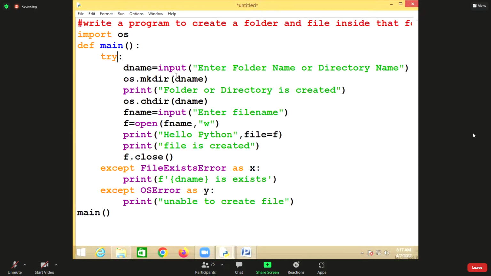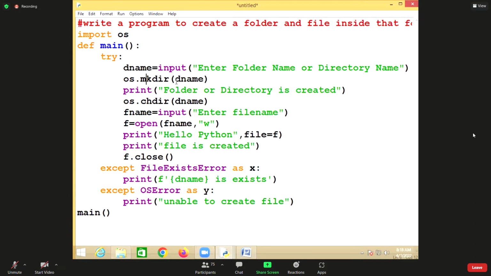Why do I write this in try and except? Suppose this directory already exists, then you'll get an error message. mkdir will raise an error if the directory name is already there.